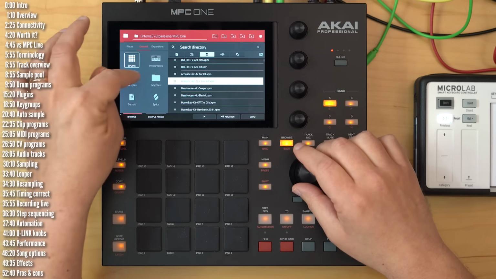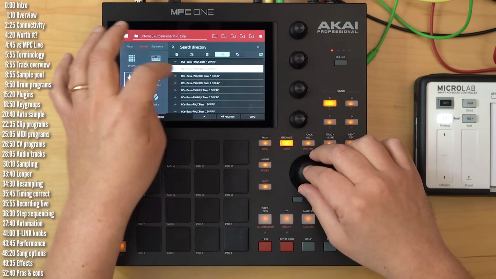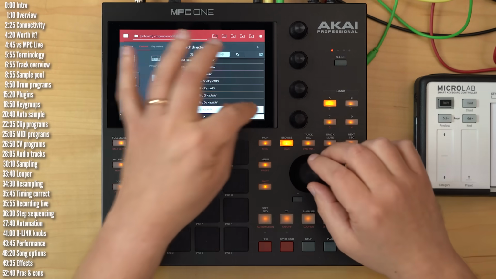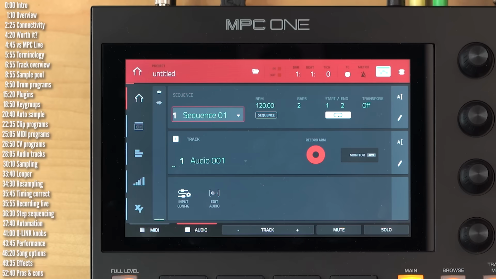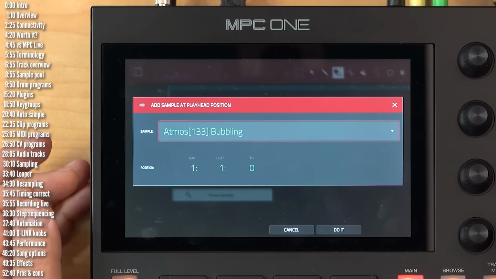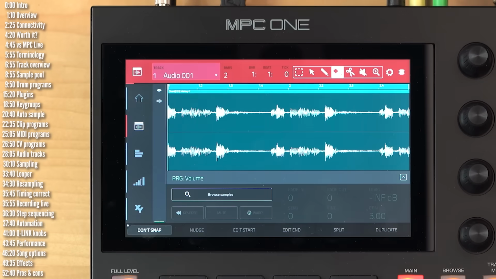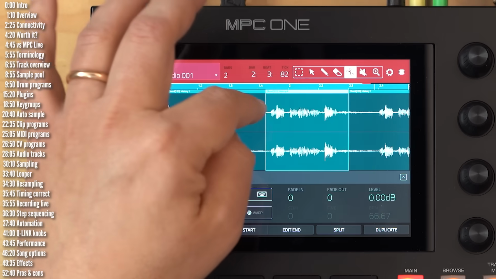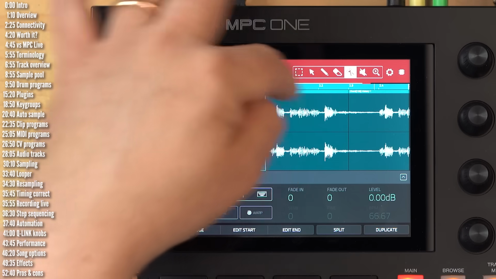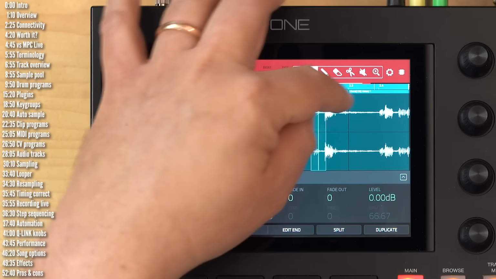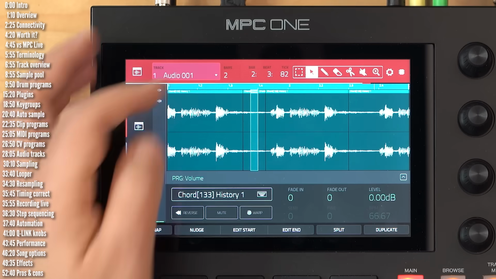And maybe just go for individual samples. Why not? So now we've got a few samples in the project. Then go ahead into edit audio, browse samples, and choose, let's say, this chord loop, for example. And I can chop it up, so it's not just loops. I can chop it up any way I liked. Move elements of it around if I wanted using this arrow. Okay, just take and move stuff around.